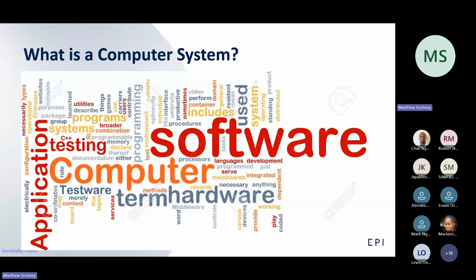So I think if we're talking computerized systems, we need to make sure we're on the same page. And as technology moves on, computer systems perhaps have become far more complicated. If you look at a word cloud for computer systems, you'll find all sorts of words in there. You can see words like games, things, combinations, memory, but then we get into software, we get into hardware, we get into applications. So what would we define as a computer system?